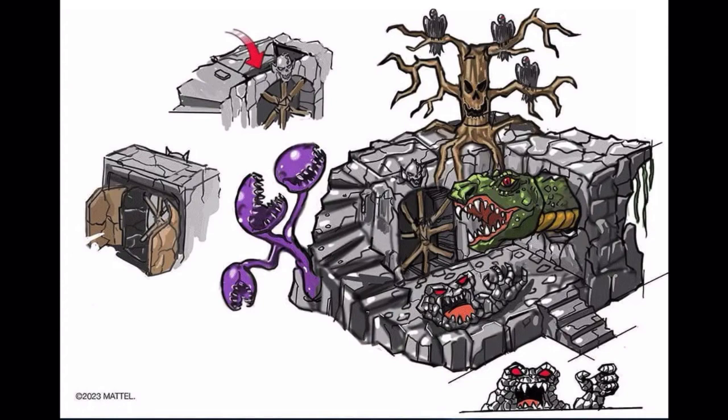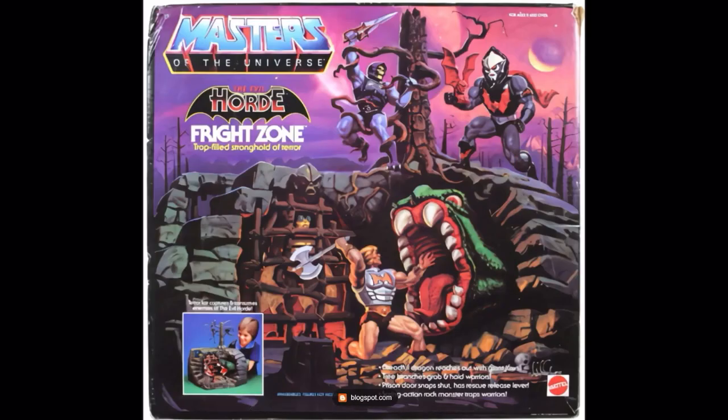People always skew towards vintage and original products like this. And I always have to wonder if companies just purposely create more obscure choices around something that's traditional, knowing that people will just go for that traditional choice, because I think just as soon as they put the Fright Zone in here, it was a foregone conclusion that that's going to be what wins. To me, that takes some of the joy out of the thing.